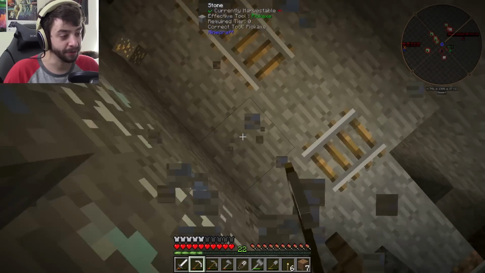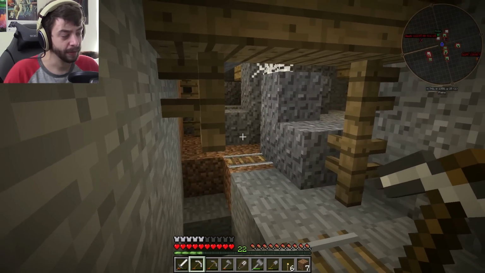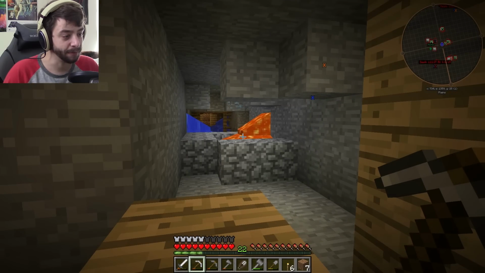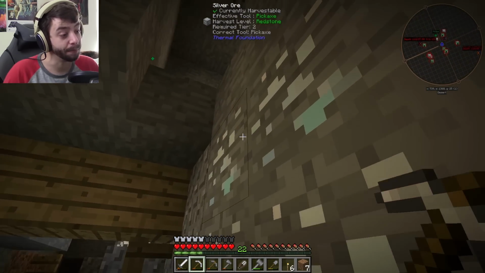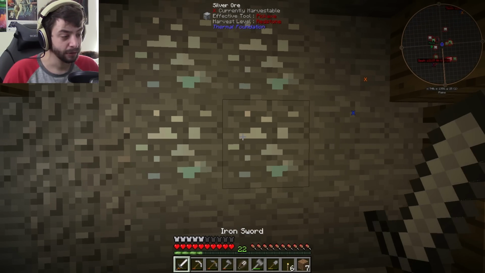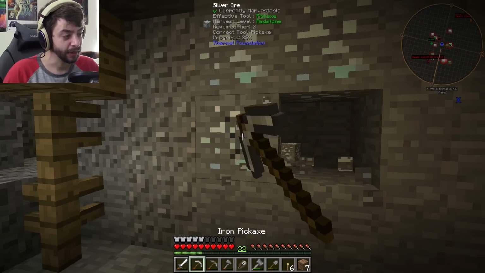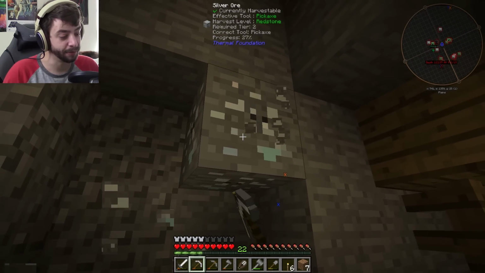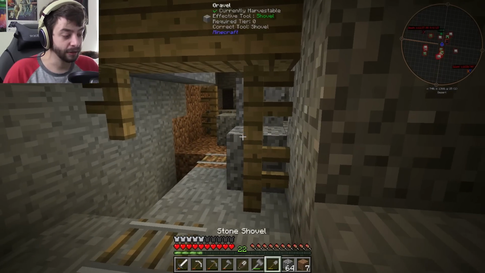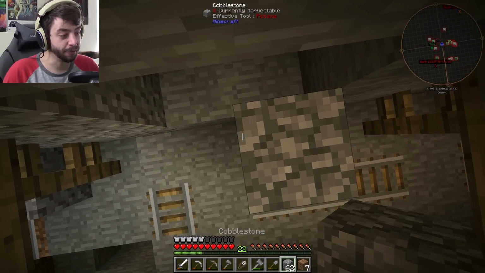All right, let's pop down a bit. I think I've been down here. Yep, I've definitely been down here. So let's go back up. Silver, I don't know if it's useful. Let's go ahead and grab it. I don't know what silver is going to be used for immediately, but hopefully it'll be used for something eventually. All right, we have a lot more cobblestone than I'm ever going to need.